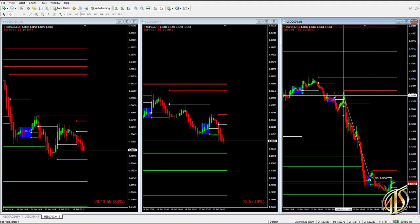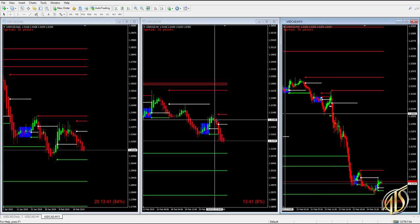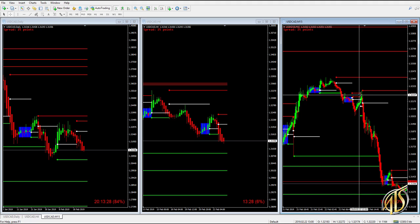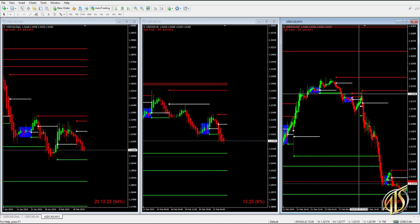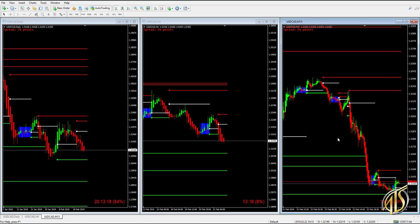So the total on that, it didn't turn until you could see we barely tagged this one. That was roughly a 90 to 100 pip trade, depending on how you navigated the entry right here. You're probably not going to get all of that, but at the end of the day, you had an awesome entry into a gigantic rotation on the 4 hour in trend with the daily. So it was a little bit longer term of a trade, but man, it was picture perfect. If you can work out trading this type of opportunity and you just focused on these ones that are early into the rotation on the 4 hour, and you just let it hang on these, those are your money trades right there. So anyway, it ended up being a pretty good week last week.